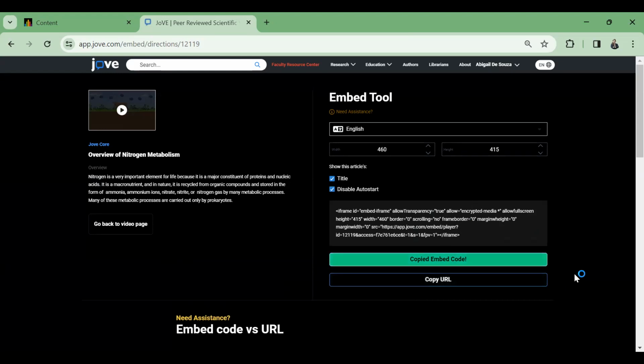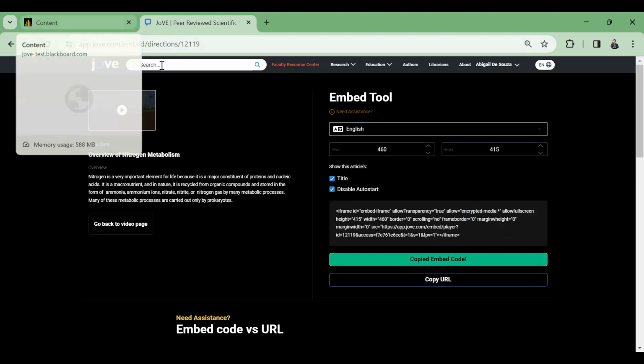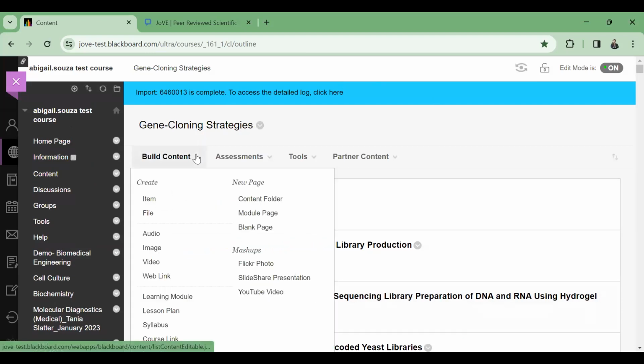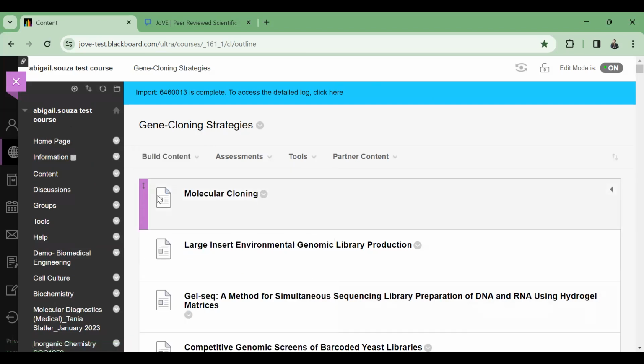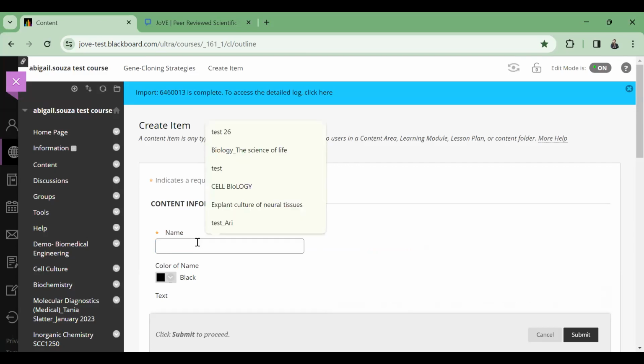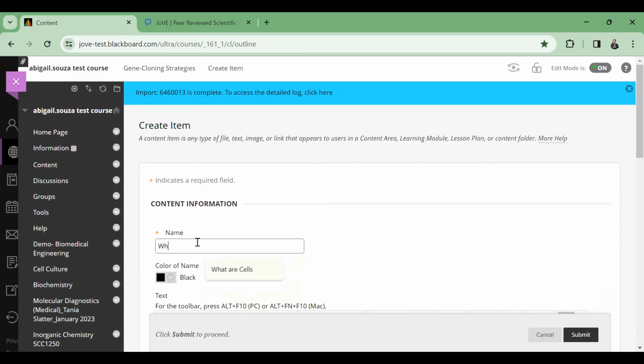Once you click on copy embed code, you go into your Blackboard course page. You have build content. You have item. So you click on build content. Under the drop down, you click on item. You give it either the title of the video, or I'm just going to give it a title as cells, for example, test bio.